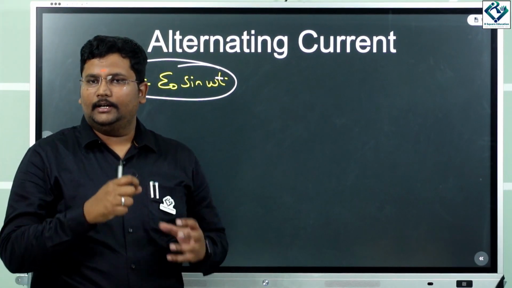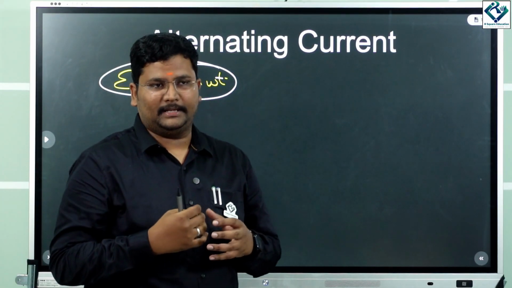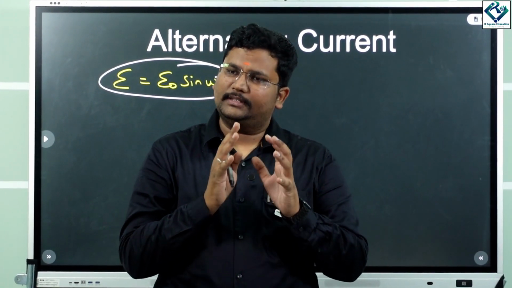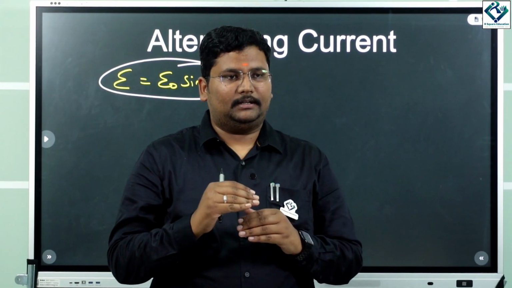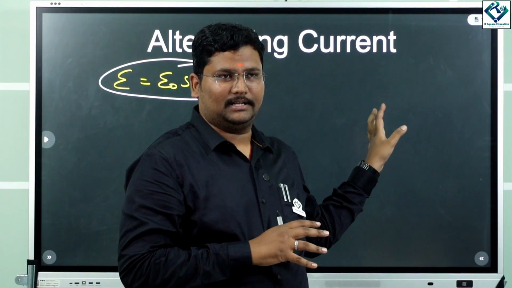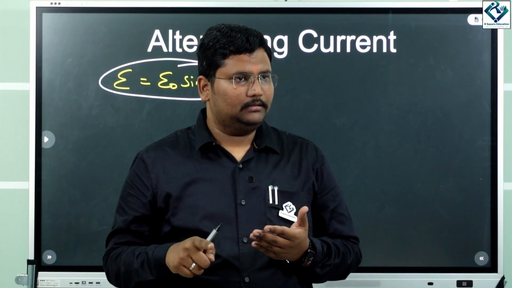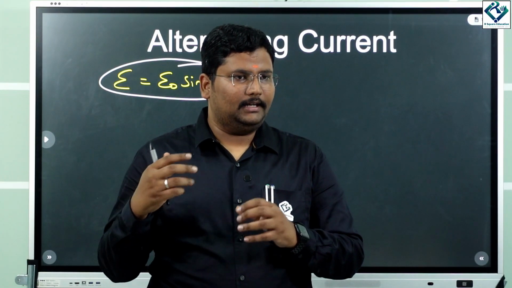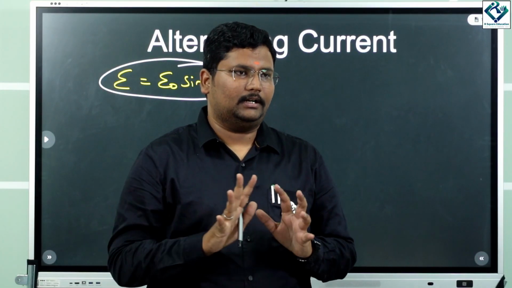Yes. So this was the output of an alternating current generator. That is how the alternating EMF plays a major role. This is the alternating EMF which was induced when the orientation of the coil changed. This is going to be the basic component for any kind of generating unit as of now, except the one which is solar. This is going to be the output of any kind of generating station as of now. Take hydel, tidal, wind, thermal. All these are going to have the output E is equal to E naught sin omega t. Why? Because the generator is going to play a role in generating the electricity. So the generator's output is E is equal to E naught sin omega t.